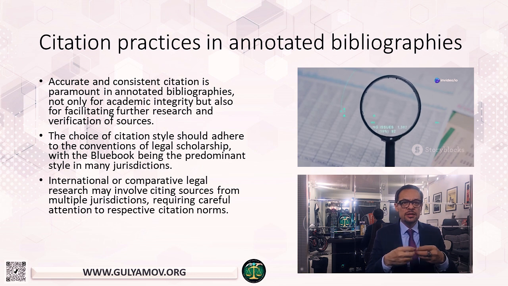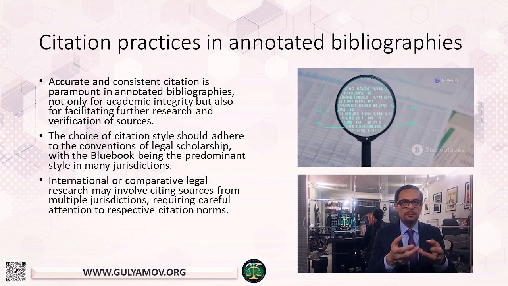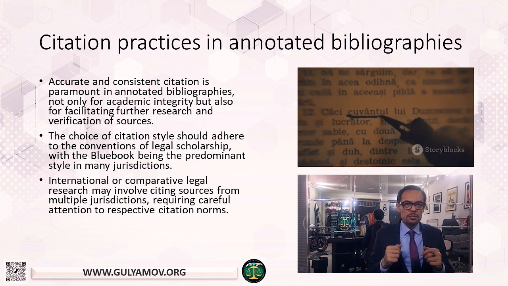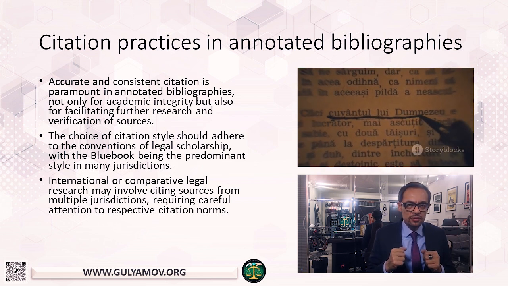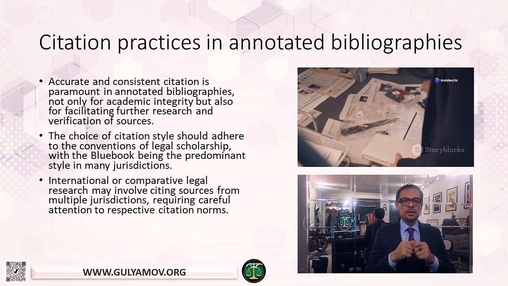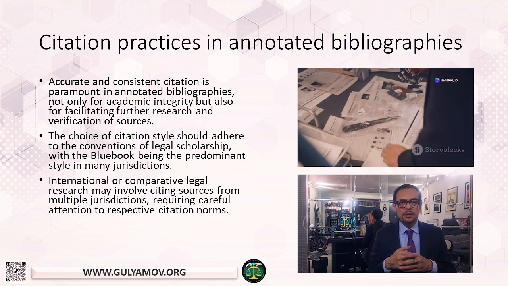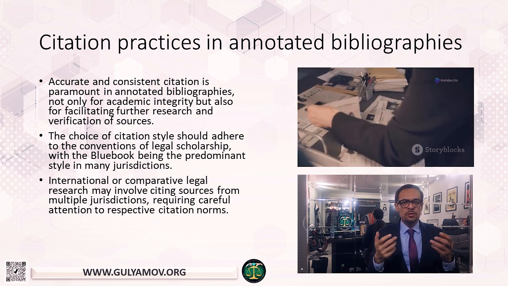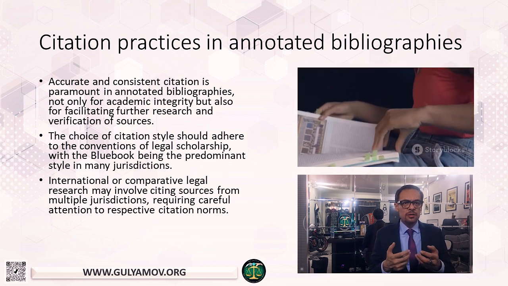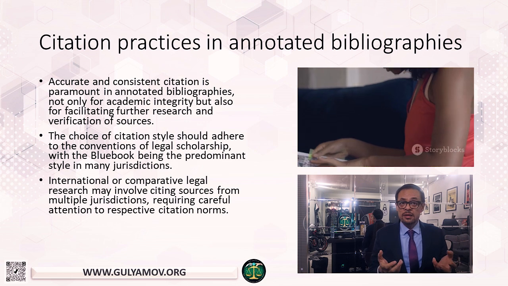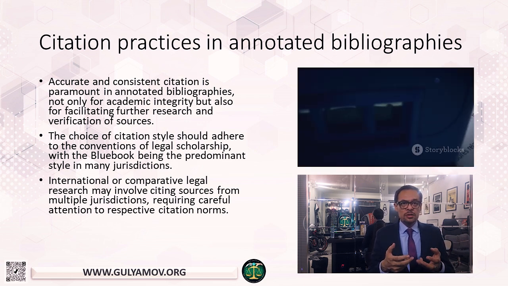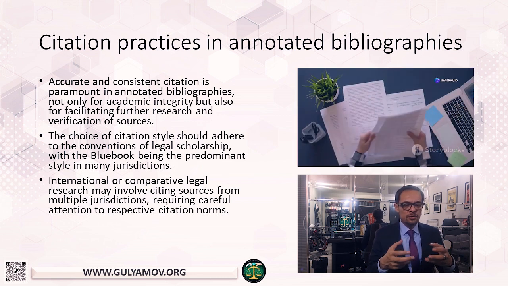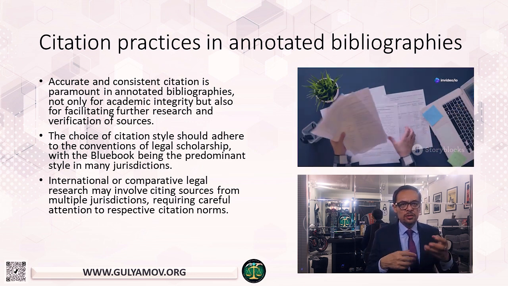The choice of citation style should adhere to the conventions of legal scholarship, with the Blue Book being the predominant style in many jurisdictions. However, researchers should be aware of variations in citation requirements across different legal systems and publications. Formatting citations for diverse legal sources presents unique challenges. For instance, citing cases may require inclusion of party names, court, year, and reporter information, while statutory citations often necessitate specific section or paragraph references. International or comparative legal research may involve citing sources from multiple jurisdictions, requiring careful attention to respective citation norms.